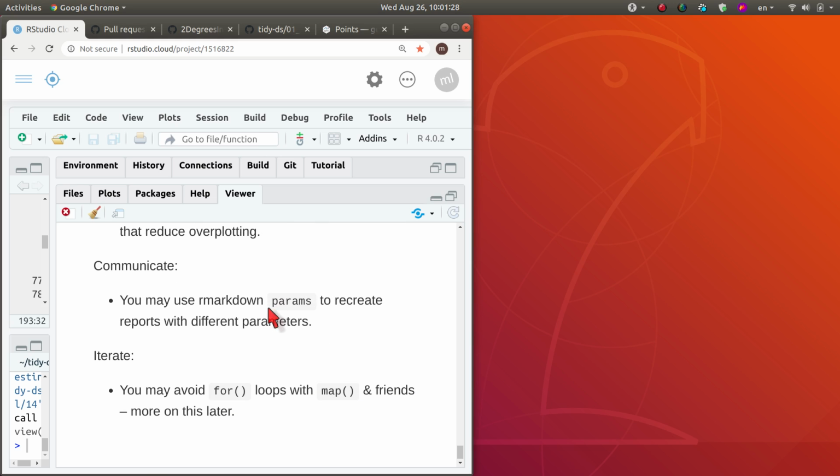In communication, rmarkdown is your friend. The params feature is very powerful, very little used. You may have heard of Shiny apps. Well, the power of parameterized rmarkdown reports comes from Shiny. Internally, it is calling Shiny to create, for example, that interface that your user uses. But Shiny is a very powerful and complex framework. So if you want to leverage some of the really cool features of Shiny in a very easy way, use parameters. They give you for almost free a lot of power.